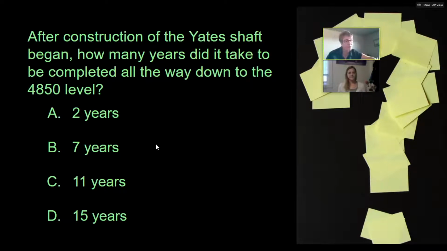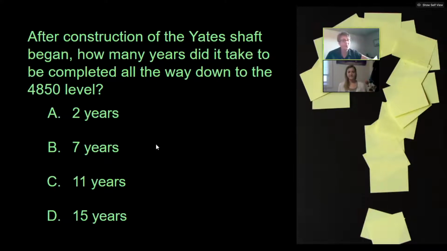And while they do, we actually have it already all the way down to the 5,000 foot level at this point. And they have drifts, or tunnels, as low as 8,000 feet, although this shaft doesn't go that low, and they're filled with water at this point. So they're not used anymore down in that 8,000 or even just below the 5,000 level. So hopefully that little bit of information gives our viewers enough chance to commit to an answer.